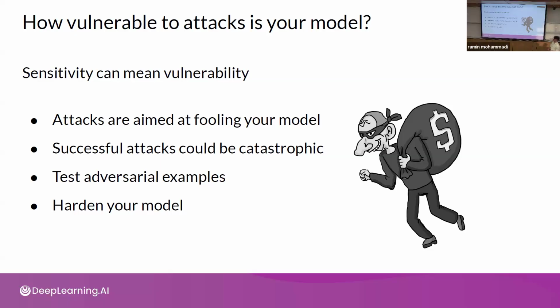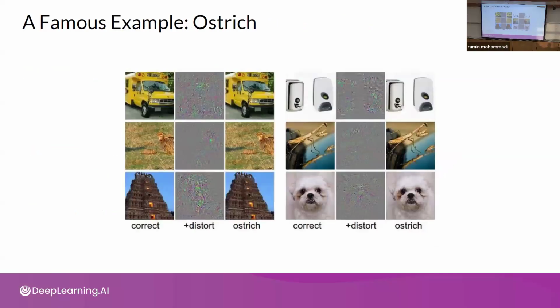The idea of an attack is that they try to fool your model in certain ways. So what you can do when you build ML models is test your model against adversarial examples. You create a series of adversarial data, pass it through your model, and see if it behaves abnormally or differently. And then you also try to harden your model in ways that avoid hacking.